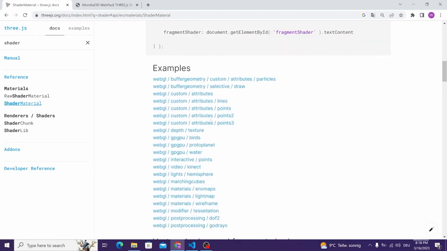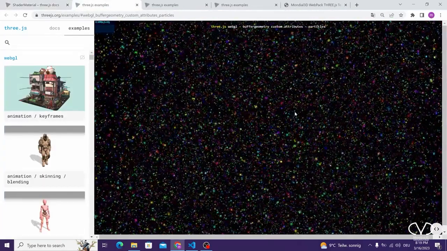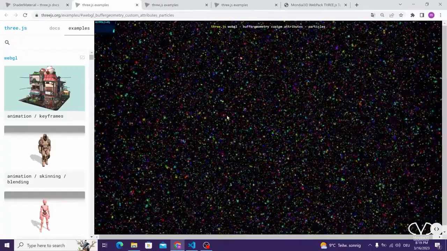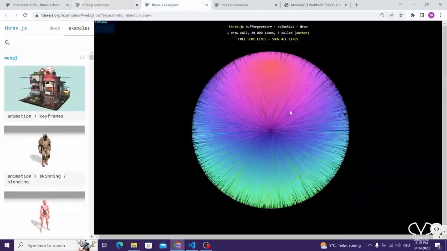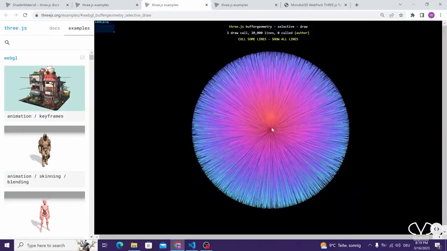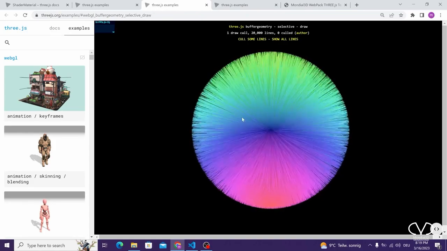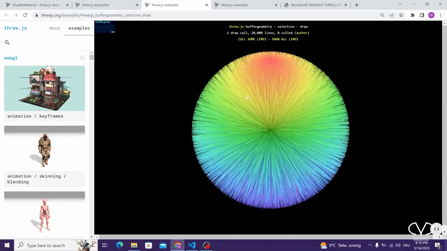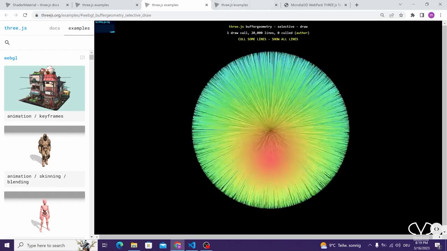And as the documentation explained, there are multiple examples here. These are such points that are not a PNG file. These are shaders that graphic cards understand how to act on and implement to create these colors and these objects and textures.